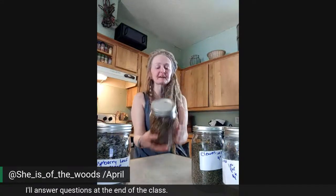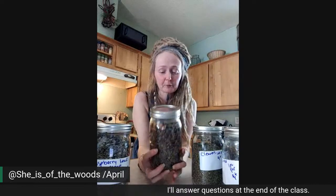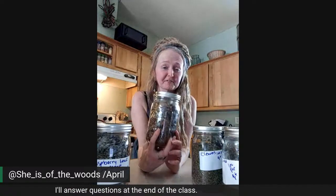I ordered some from a source a while back, and I opened it up and I was like, oh, that looks like the wheat I used to buy when I was like 13 and had more seeds and stems than anything else in it. So I've not used it, but it's one that I could find real fast. Now, typically red clover has nice little blooms and it's really pretty looking. But red clover is a really good one.